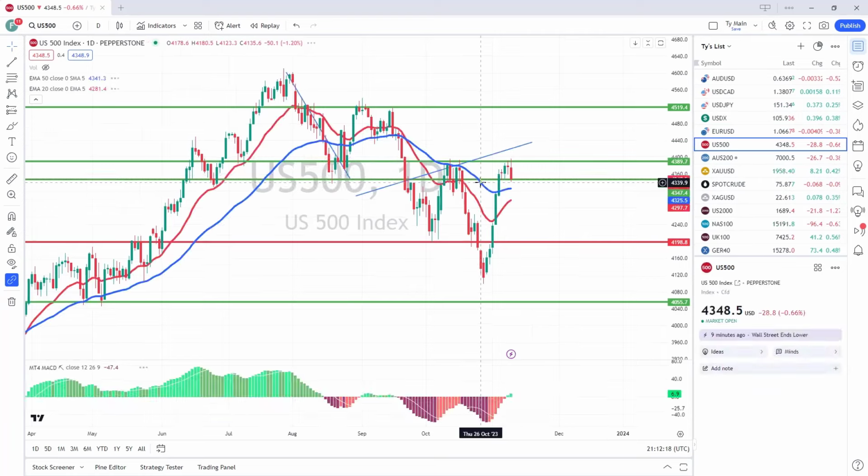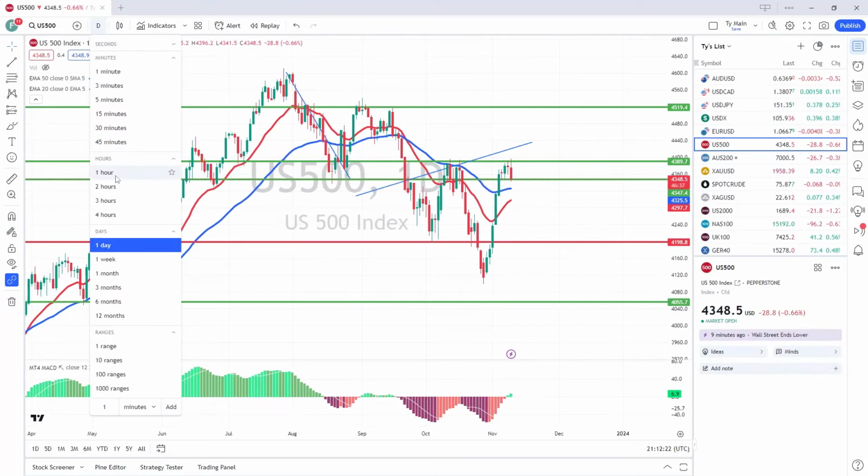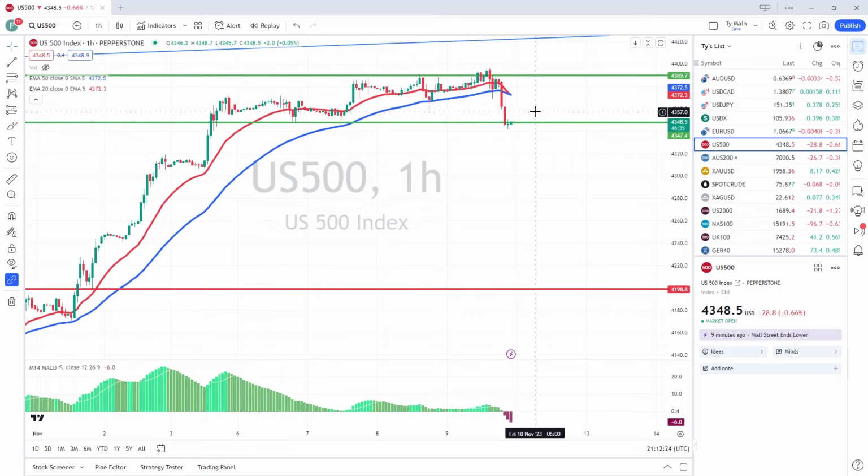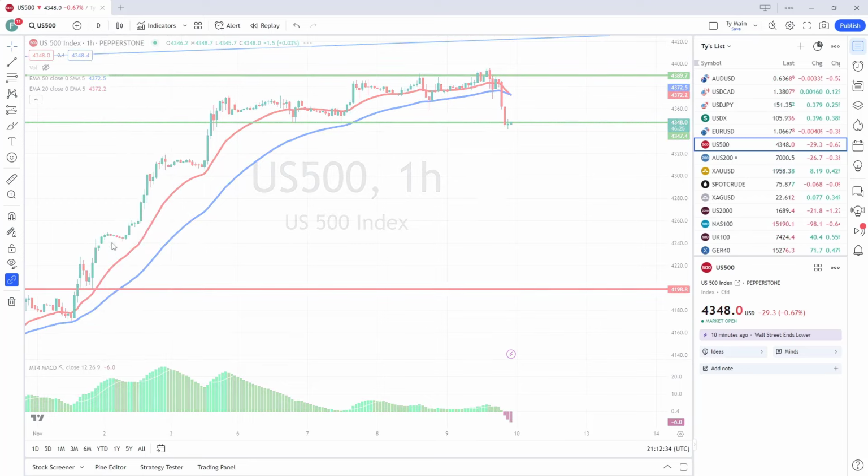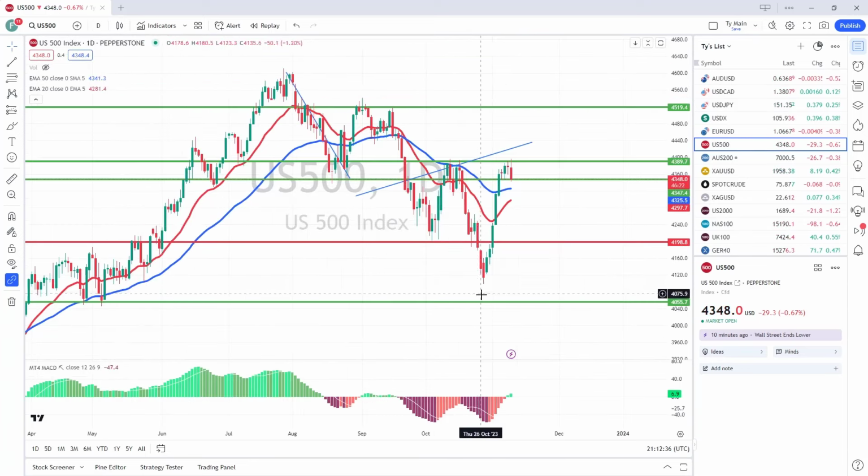And the S&P 500. So this has had a bit of a sell-off, especially towards the end of the session. The end of the session is really what has smashed it down, as you can see. It hit the zones. The 1 hour is about to give us a 20-50 cross, which has happened very, very quickly, only in a matter of hours, of course. It's been interesting. Look, it's been a very, very big run without a pullback. So it's no real surprise to see it pull back from here.